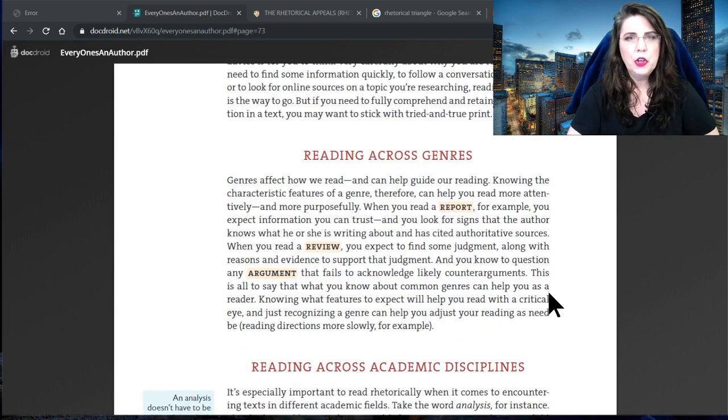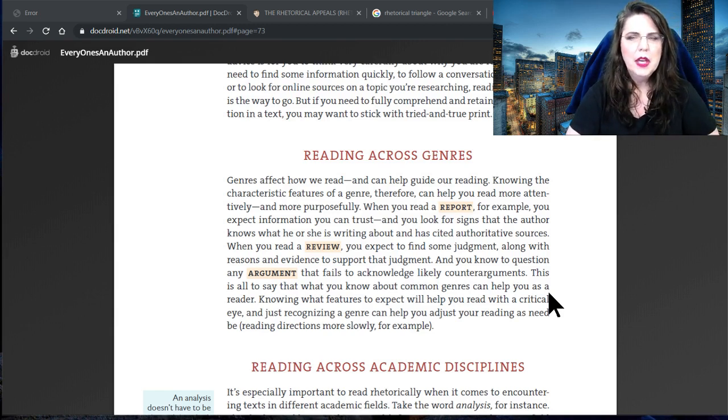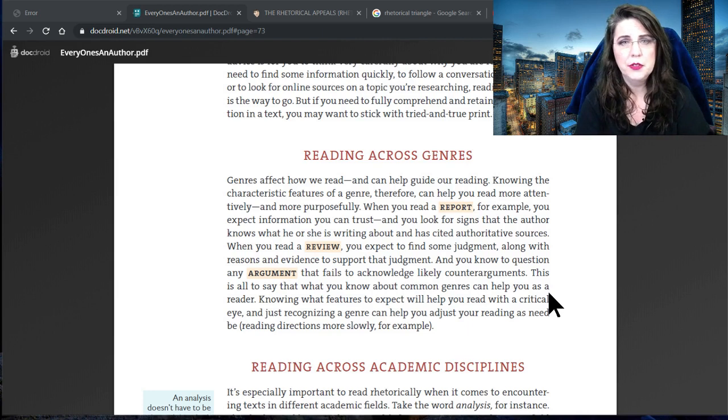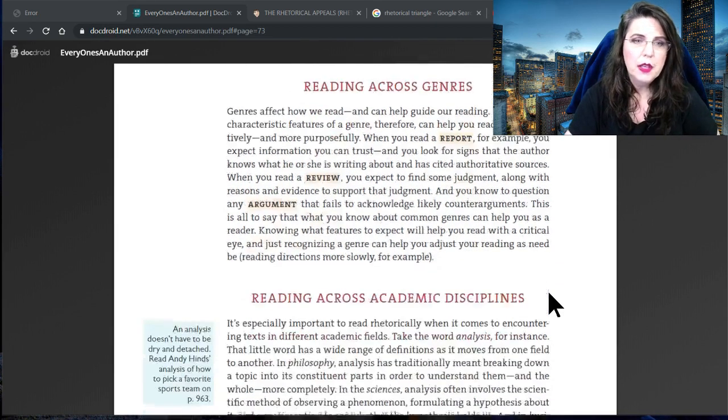Now, there are many genres that you can read. You could read lab reports. You can read books by Stephen King and other people. You can read a textbook. You can read a movie review, a newspaper. There are many genres of writing, and there are many genres of argument. And we've been discussing those throughout these video lectures and in-class lectures.